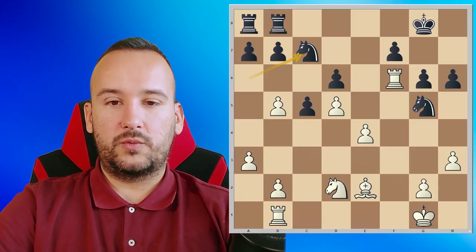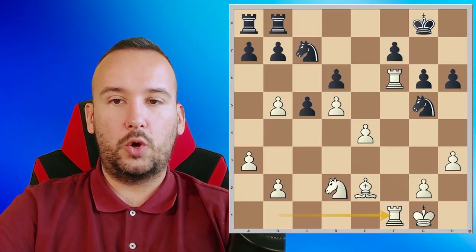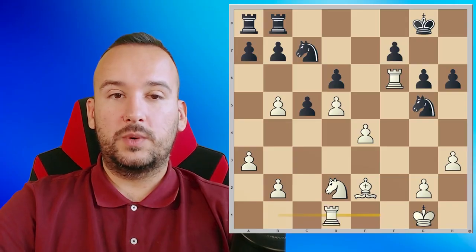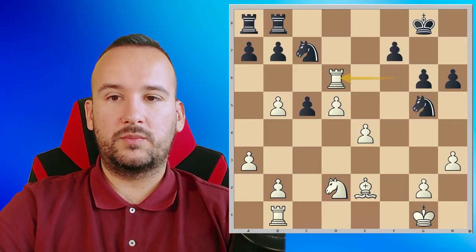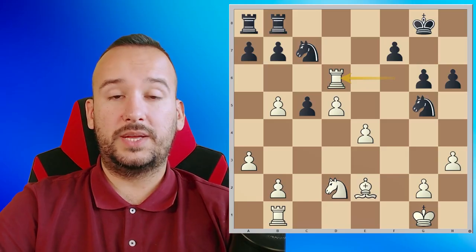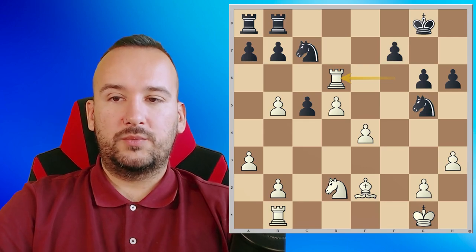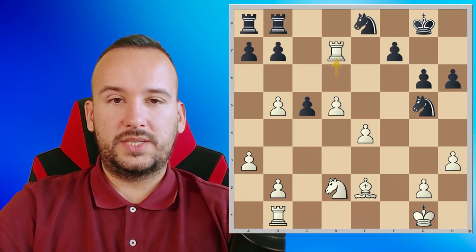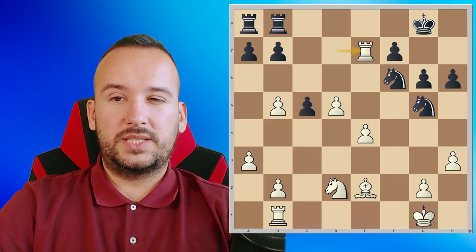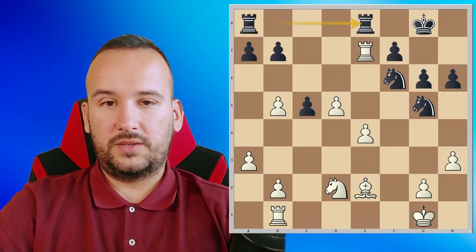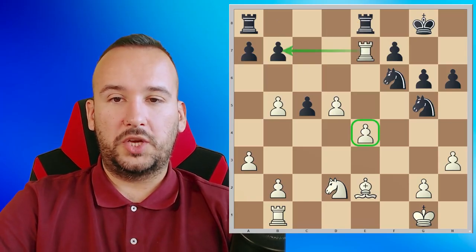One way is just to play rook bf1, to put the pressure on, almost opening the f file, and the other way was actually to take the pawn on d6 with rook to d6. But the problem was, I think, that white was not sure what would happen after knight to e8 and after rook d7, knight f6. Suddenly black knights are jumping around, but after rook e7, maybe rook e8 for black, if I need to guess. The idea is that if white takes the b pawn, the e pawn will go down.